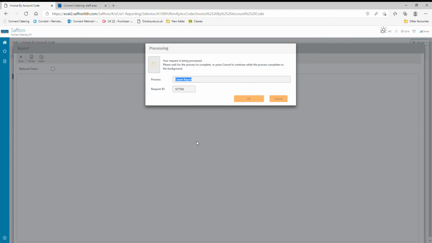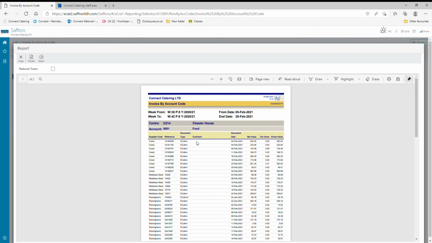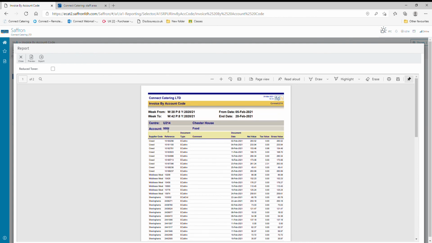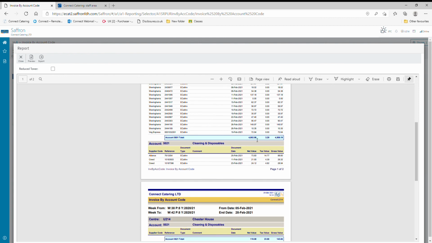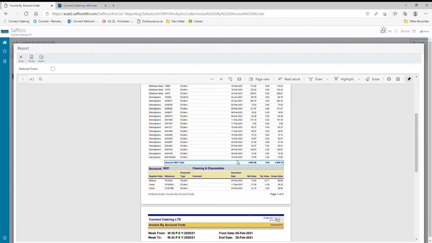And this is the same for every week. You can just do it from this week to this week, and it will just give you this week's purchases. As you can see, it can give you totals for different departments. So 500 is food, and it tells you how much you have spent on food. Always put the values net on your bookwork, not gross, always net. Always put the net values.